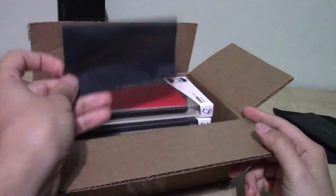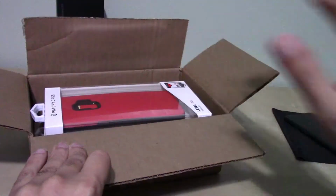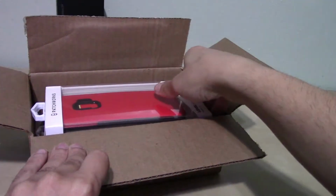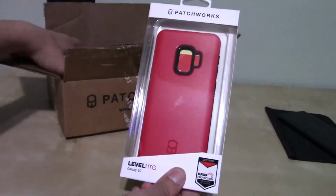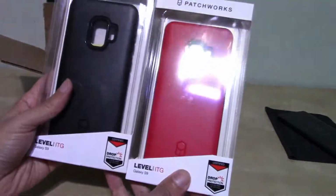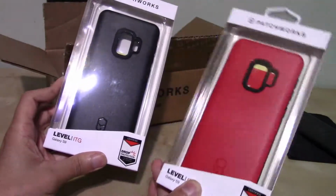So the first thing I see in the box is the cleaning cloths. Those are always good to have, especially with the Galaxy S9, that is a fingerprint magnet. All right, so the first case is the Level ITG. This one is in red, and they got a black one. Kind of like the red one. I don't know how it's gonna look with the blue. I'll probably put this one on.